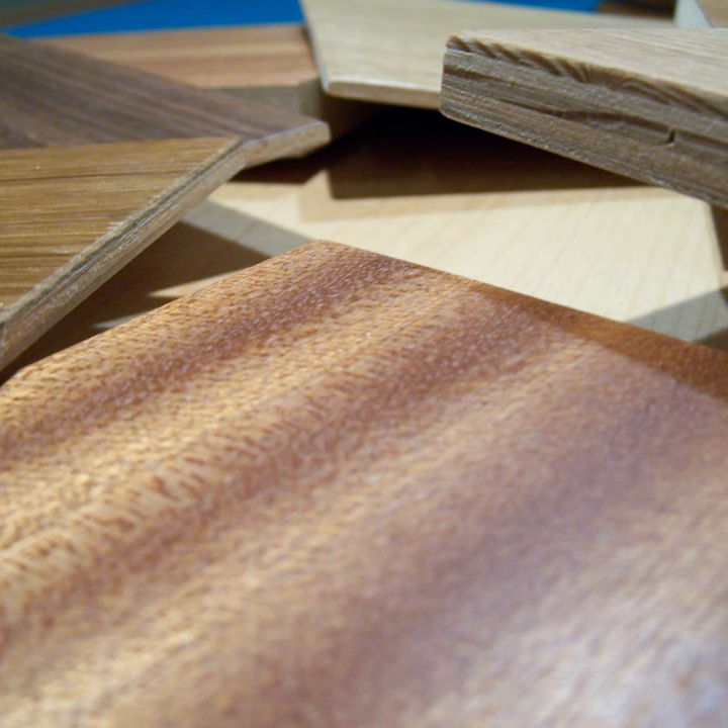Plywood is a manufactured product — I know that sounds kind of obvious. But when you manufacture something, there are a series of steps to end up with your finished product, and they've gotten it down to a science. It can be pretty easily quantified how much each step costs and how much the raw materials cost. So when you buy a hardwood ply panel for, say, $68–$70 a sheet, and you go back six months later and find a similar panel for $50, something's different. There hasn't been any major market change that makes everything that much cheaper, and the construction techniques have not been revolutionized enough to see a drastic reduction in panel price.